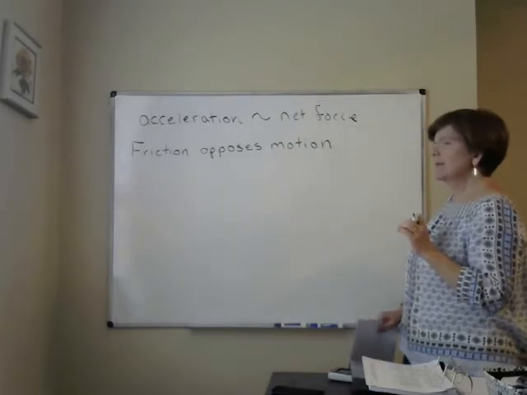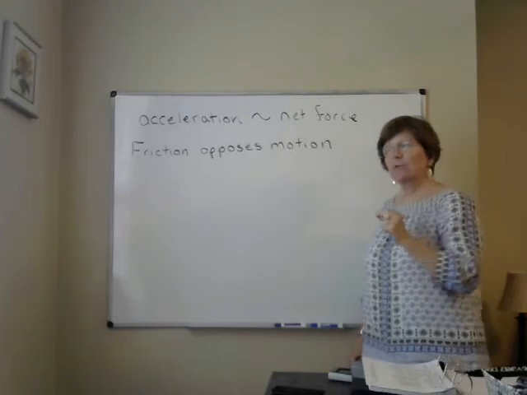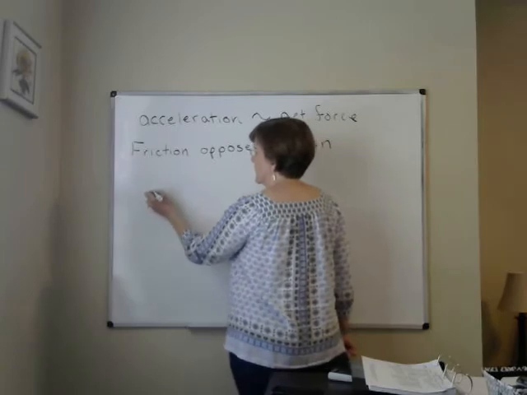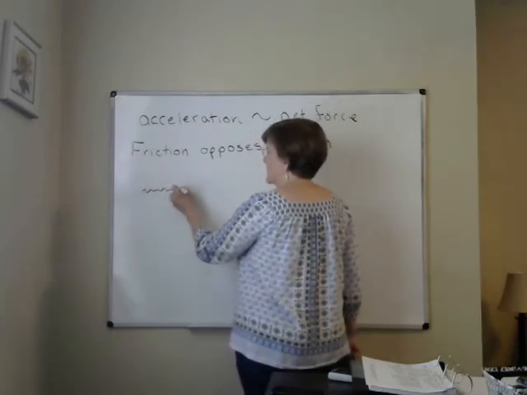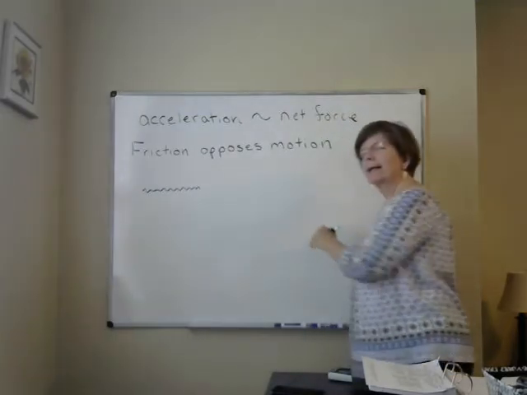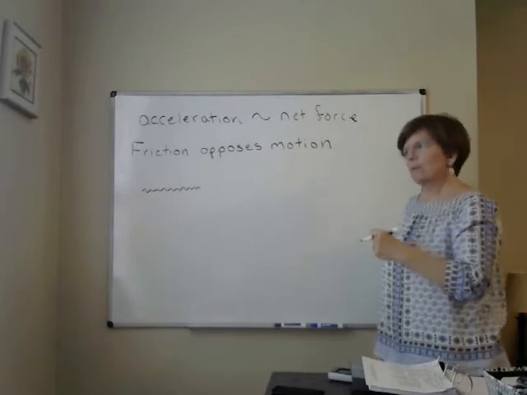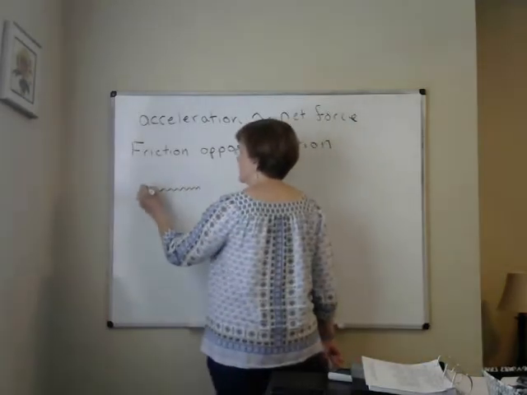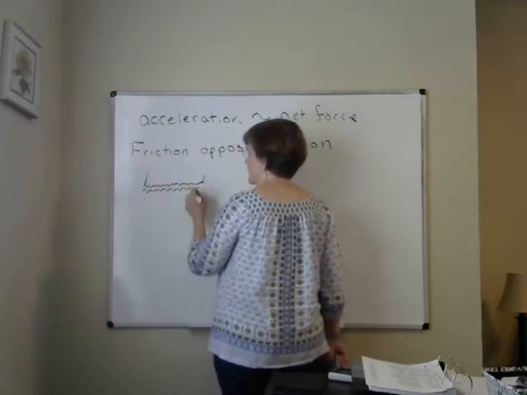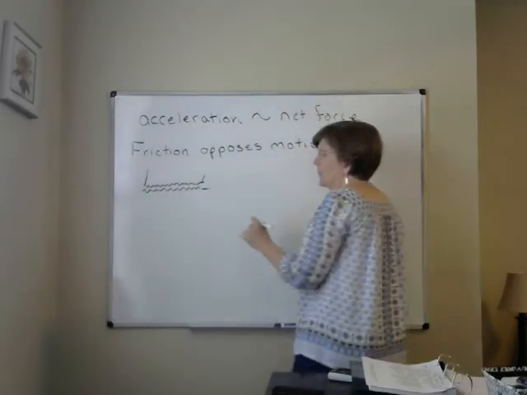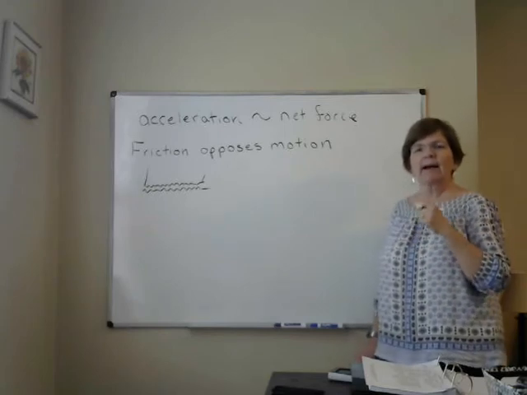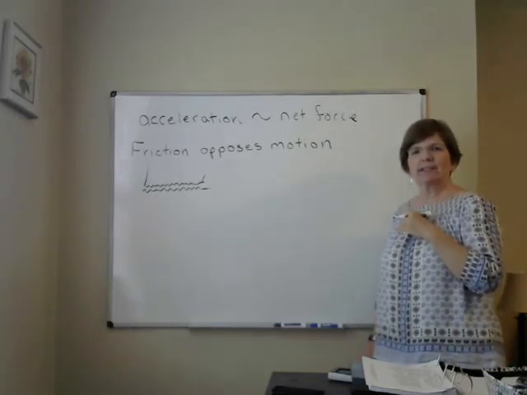What causes it? Well, it's caused by kind of two things. They're real closely related. It's caused by surface irregularities. If you look at surfaces on a microscopic level, what you see is things that feel very smooth, even like this whiteboard, at a microscopic level, they're a little bit rough. So if you have two surfaces and they're each a little bit rough, this is the floor, we're just looking at, what's going to happen is they're going to catch each other, kind of like Velcro, although not that dramatic.